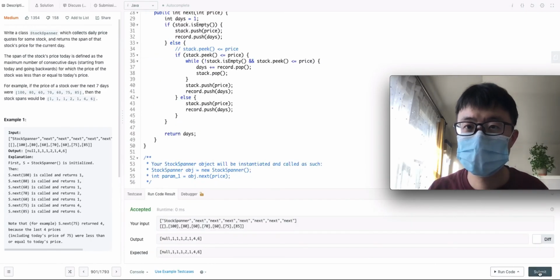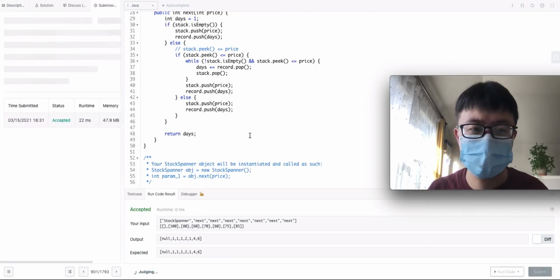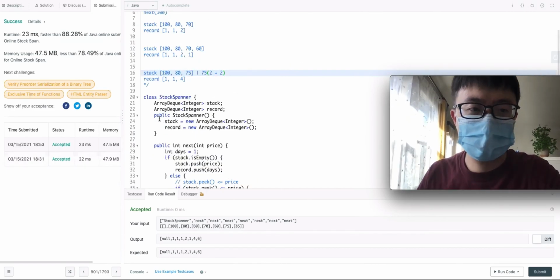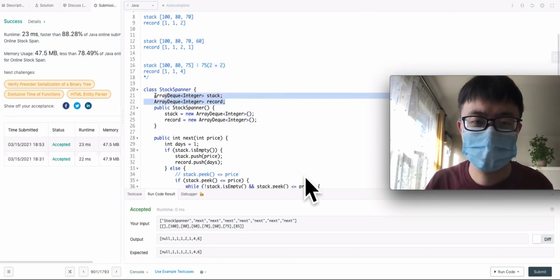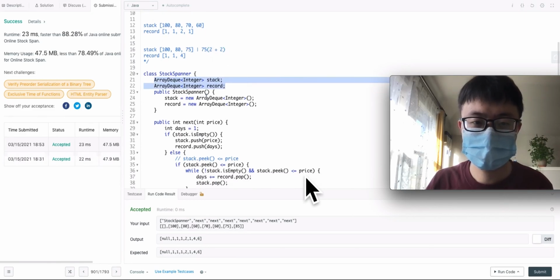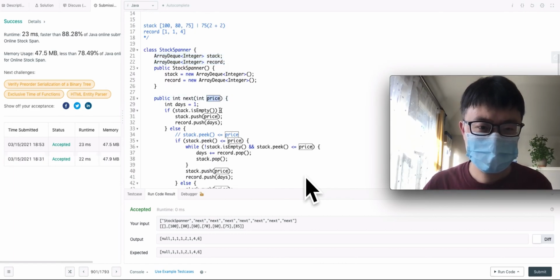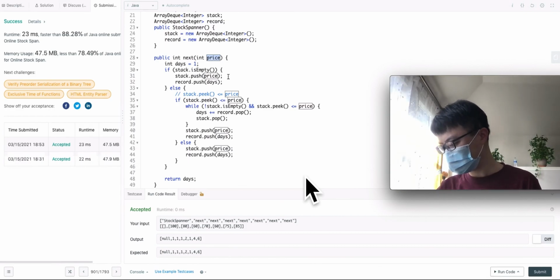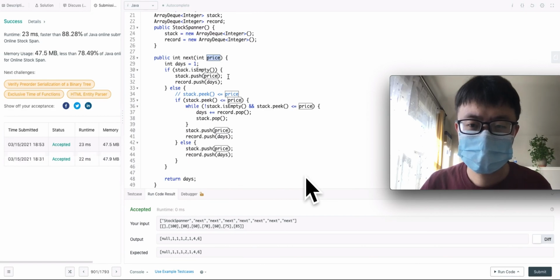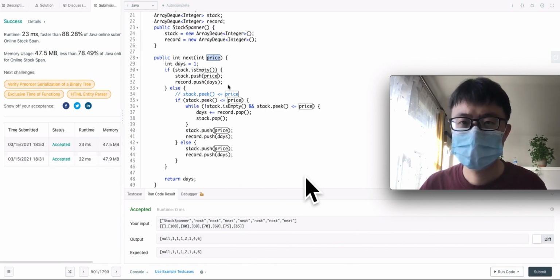Yeah, and we see this one is correct. Okay, correct, great. For the space complexity, I believe it's O(N). We only use a stack, and N represents how many prices we push in, how many days. And the time complexity is O(N). Every time we only add the price N times. The worst case is we need to pop all the previous days' prices, as today's price is the maximum. That's the time complexity and the space complexity.